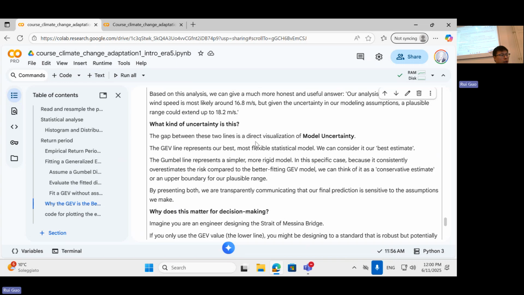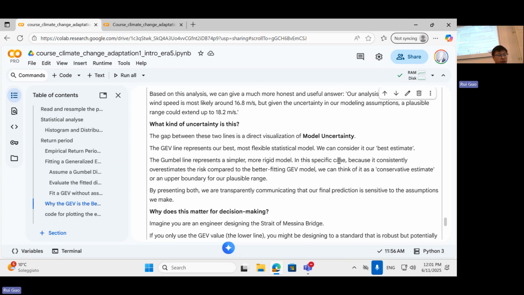So what we are talking about is the model uncertainty. The GEV line represents our best, most flexible model, and we can consider it as our best estimate. And the Gumbel line represents a simpler, more rigid model.